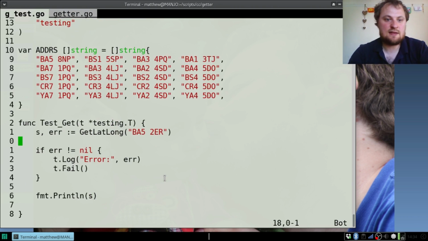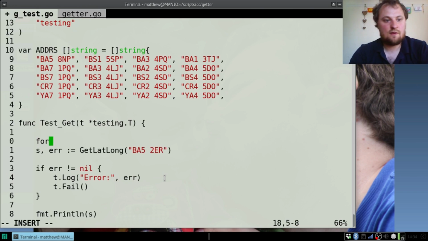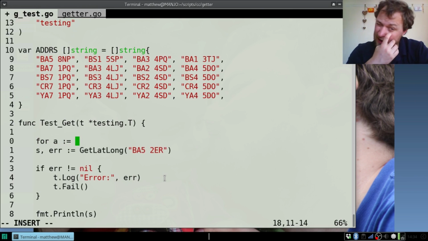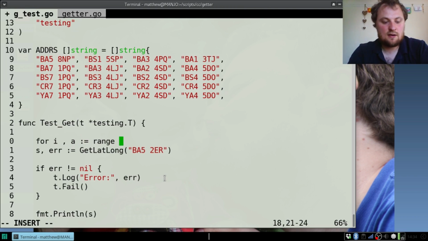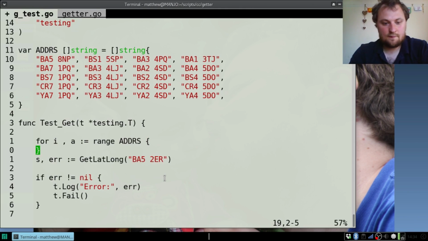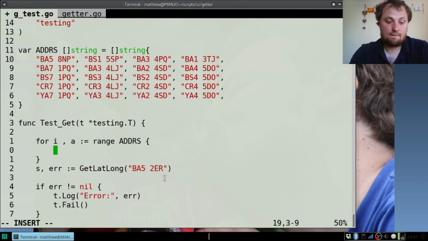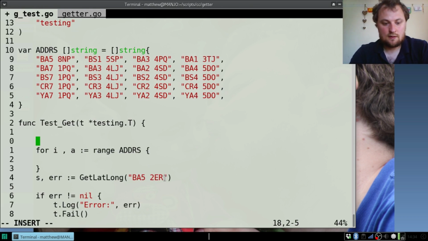So in our test method, now what I want to do is for i := range addrs, we are now going to get all of them, right? lox := a slice of string.